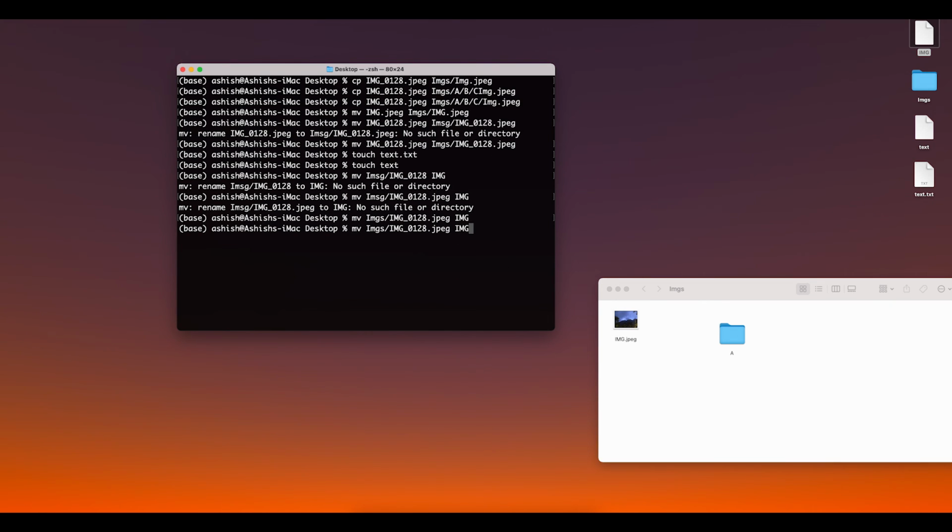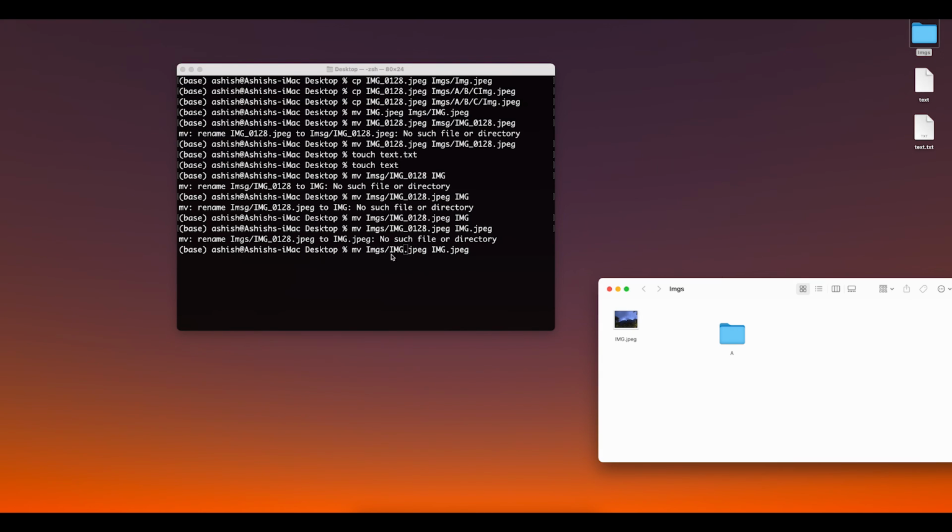Okay, but at the same time, if I'm writing JPEG with the extension, I need to change it because here actually I'm moving the file.